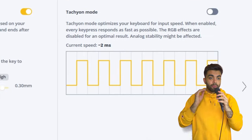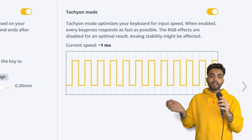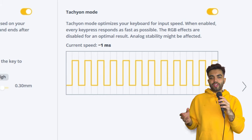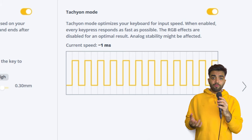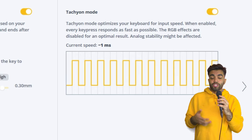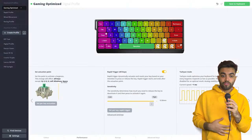The Tachyon mode on the bottom right allows you to reduce the input lag from 2 milliseconds, which is stock, down to 1 millisecond. The trade-off is you will not be able to use the fun RGB effect, but honestly, the trade-off means you get 1 millisecond input lag, which is 50% less than without it. So, pretty cool stuff if I do say so myself.